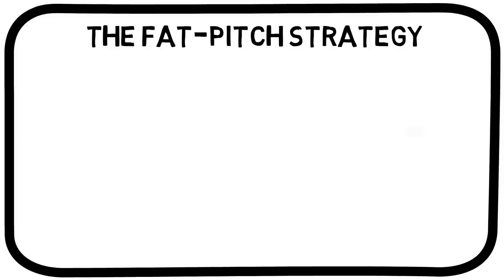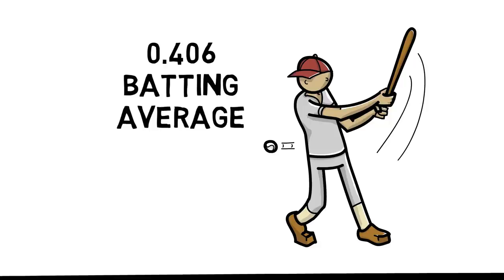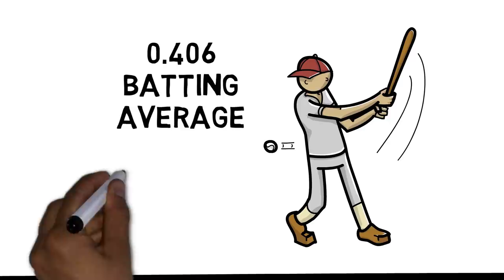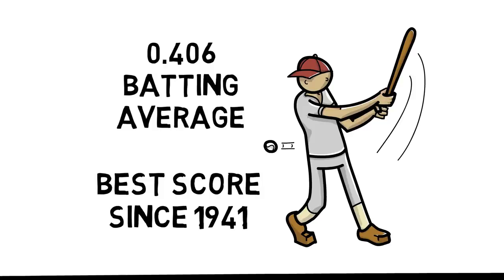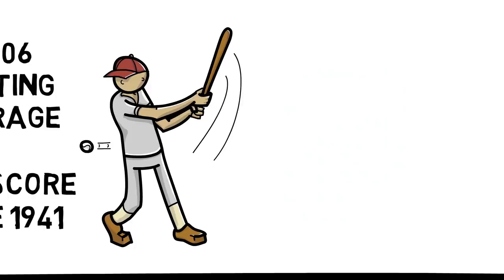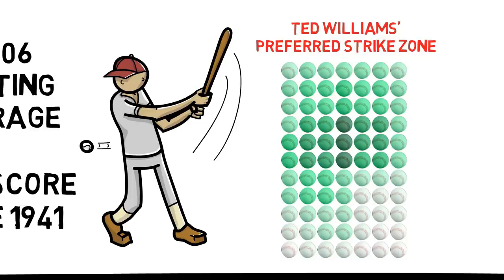The Fat Pitch Strategy. You know, if a mountain stands up like Everest, you don't have to be a genius to recognize that it's a high mountain. In 1941, the legendary baseball player Ted Williams posted a 0.406 batting average for that season, making him the last major league baseball player to bat over 0.4 in a single season. His secret? He insisted on only hitting the ball when he was given a really good pitch. He divided the strike zone into 77 cells, each representing the size of a baseball, and insisted on swinging at balls only in his best cells.